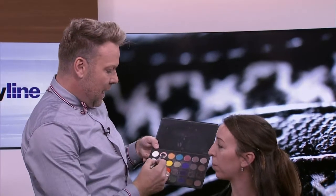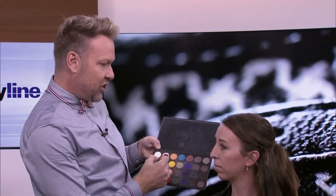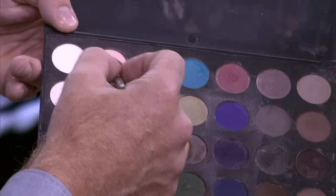So usually, and these are sort of basic neutral eyeshadows, I'm going to show you two colors just to give you a basic neutral eye. Okay, fair enough. So when you're Caucasian, like Katie is, you want colors that are sort of neutral. I'm a fan of Home Day, so I'm going to use the word grayish. Yes, we know grayish. It's not gray, it's not beige, it's gray beige. Great sort of jumping off point for eyeshadow. So that would be more for the darker color. So the lighter color, I'm using this sort of pale, fleshy, pinky skin tone kind of color.